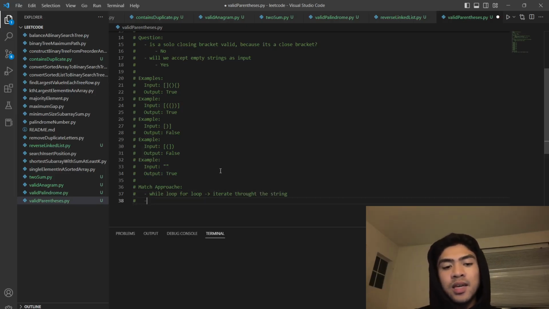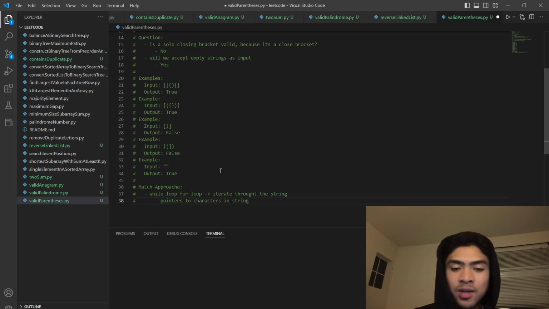We can also have pointers to the character in the string to maybe do something about that.